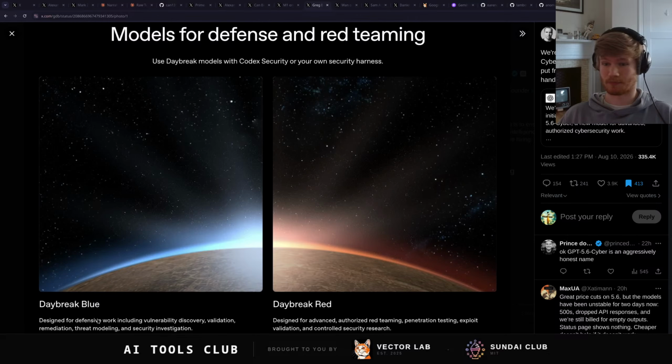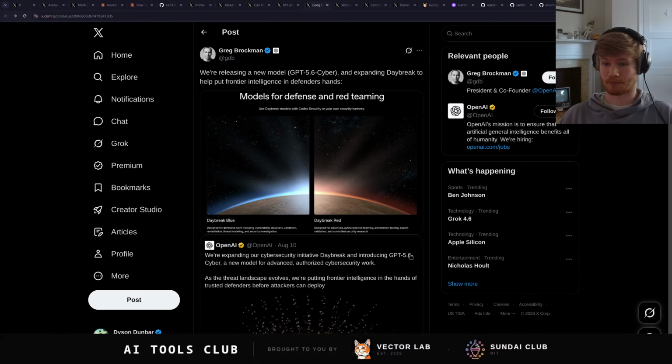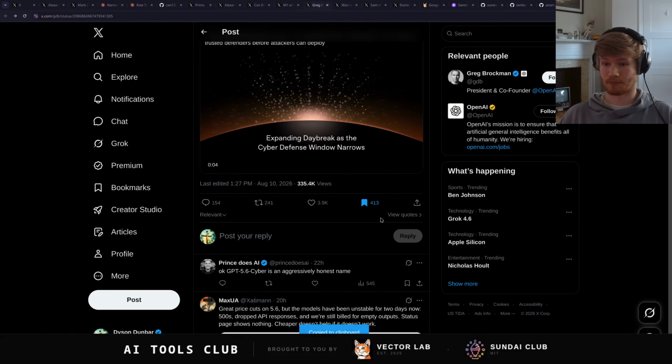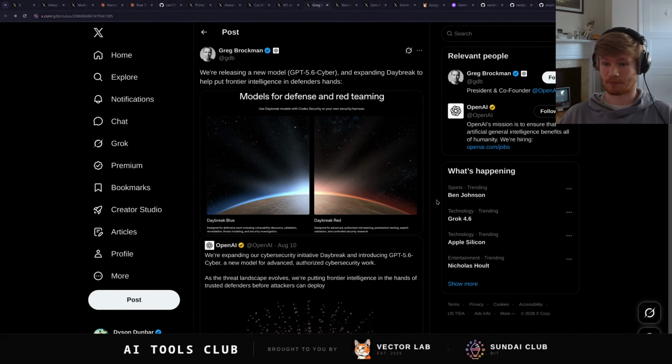So this will audit your code base and find any issues with it and let you know. Thankfully, as we mentioned before, they have the Codex Security CLI for auditing it. And now they're releasing models alongside it as well.